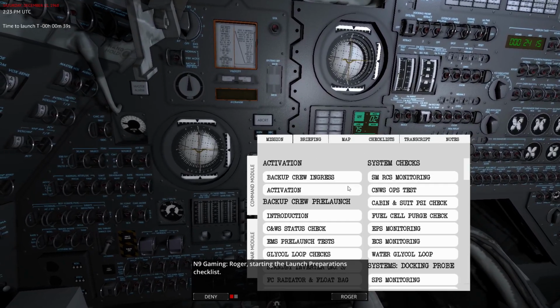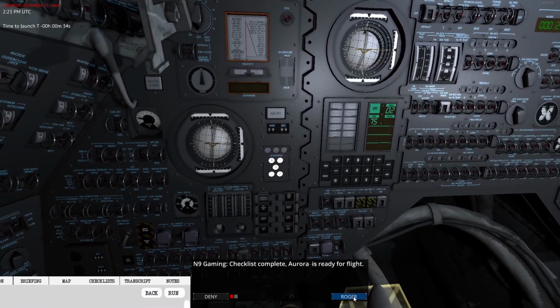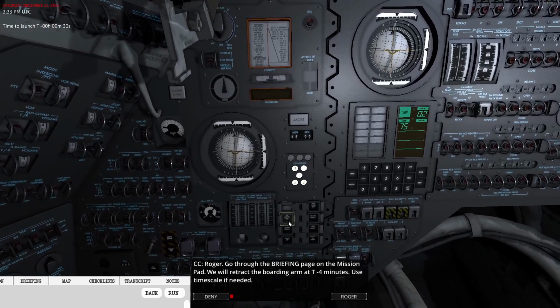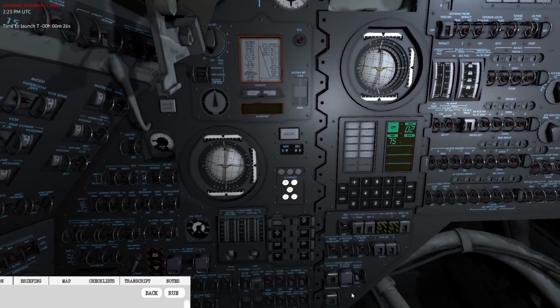All right, let's get the boost checklist up here. Starting the launch preparation checklist. All right, checklist complete. Aurora is ready for flight. Go through the briefing page on mission pad. We'll retract the arm at T-4. Timescale if needed. Retracting boarding ramp. Good luck with the journey. Yep.